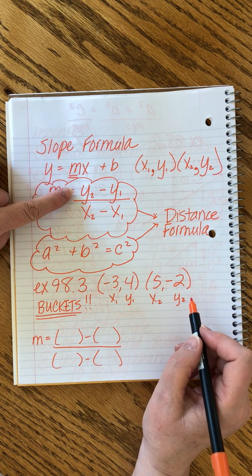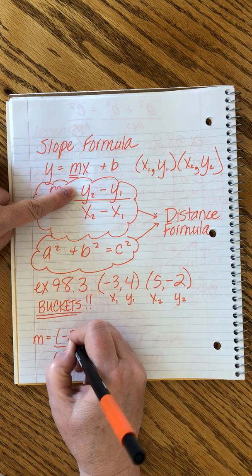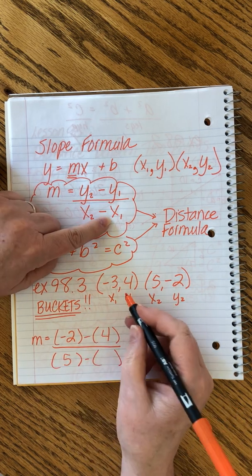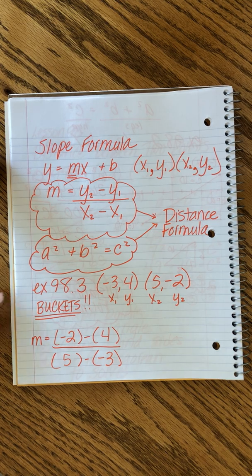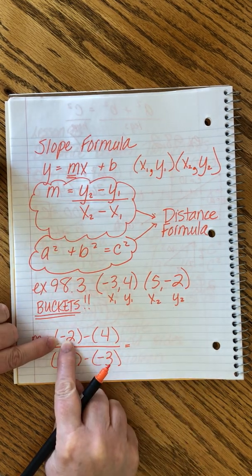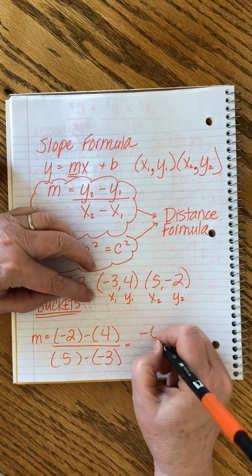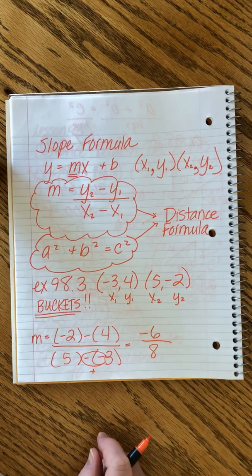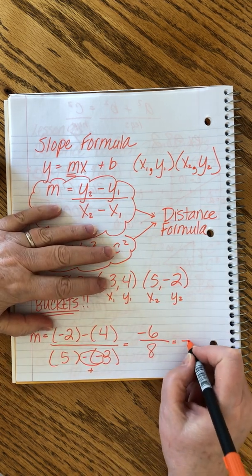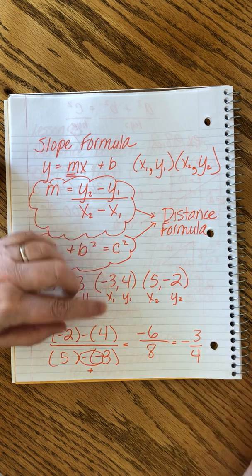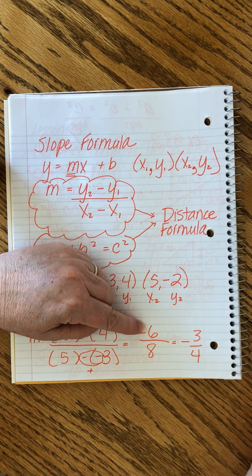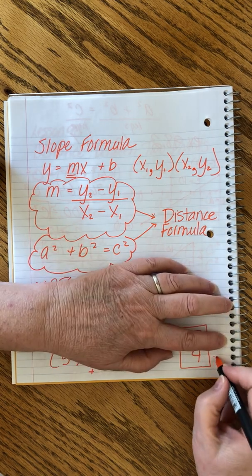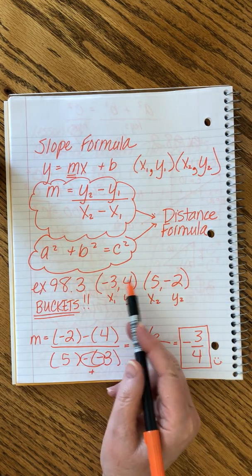This is a little confusing because we're working so backwardsy. Y2 is minus 2. Y1 is 4. X2 is 5. And X1 is minus 3. Now we can deal with these minus signs. These two work together, so we're at minus 2 on the ladder and we go down 4 more. This is minus 6. And these two go together to make a plus 8. And we can reduce this fraction, so our final answer is minus 3 over 4. Notice how our minus sign is attached to the 6 up here, but I can float it for my final answer. And that is the correct answer. That's the slope of the line that forms between those 2 points.